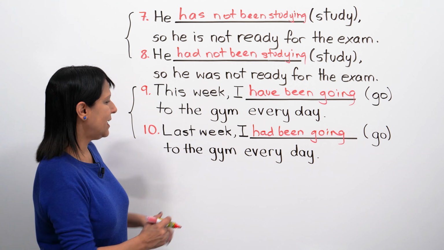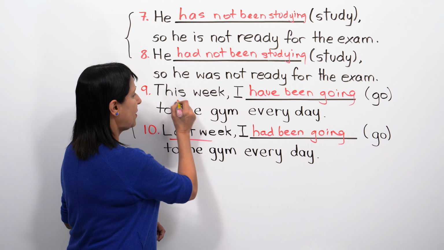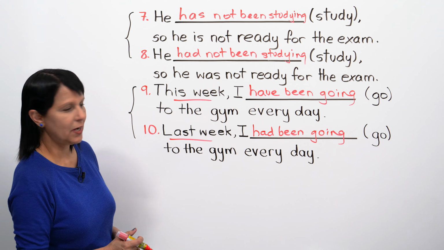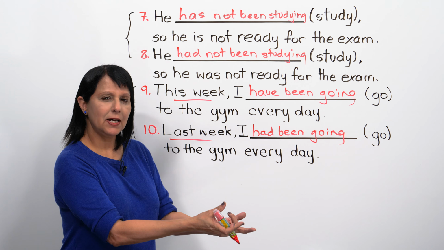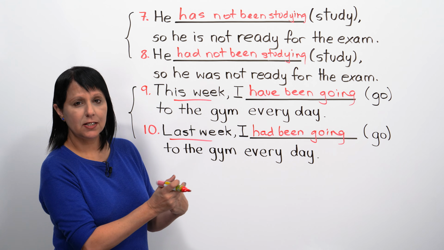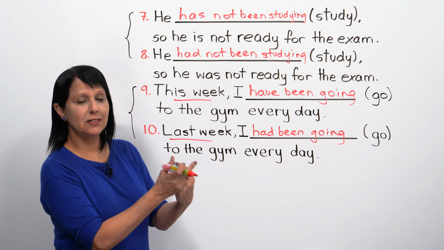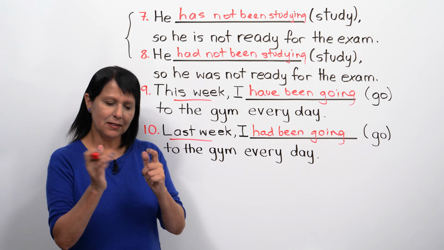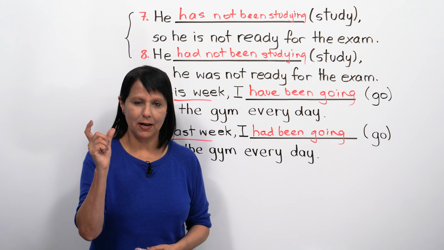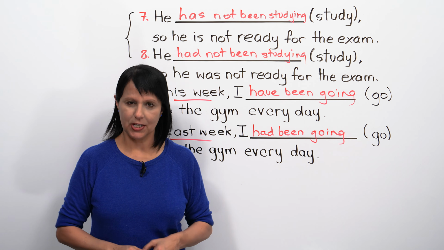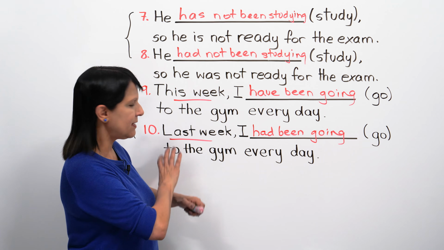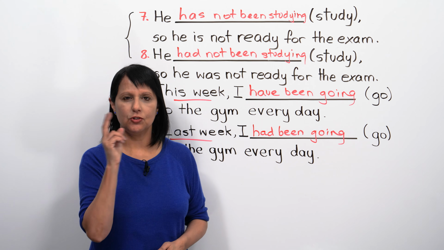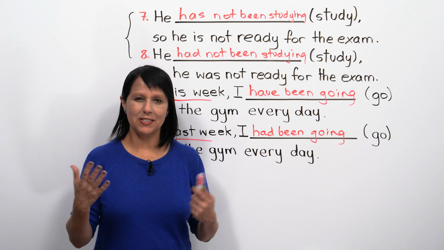Okay? So again, you would know because of what you are connecting it to, right? Are you connecting a past event to the present or a past action that continued to the past? So those are the points you need to keep in mind when you're trying to figure out which tense to use. And I hope that this exercise of contrasting the 2 different sentences helped you to see that.